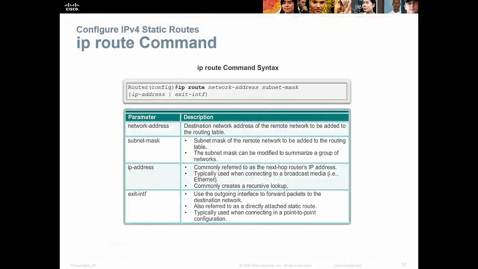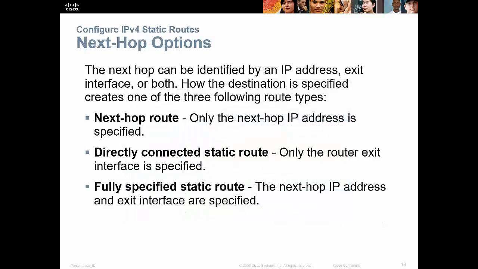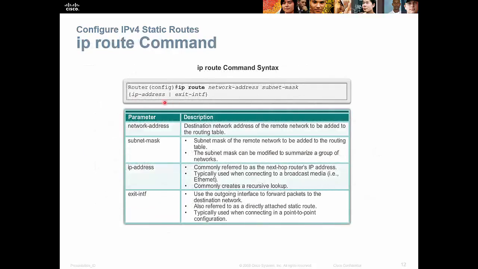So how do we actually do this on the devices? In global config mode, we're going to type in the command ip route, shown here. And then Cisco's syntax is a little bit difficult to understand. In reality, your textbook is going to say what's shown on the screen here, but the way to think of it is this is your destination network and your destination subnet mask. So we do ip route, the IP address of your destination network, the destination subnet mask, and then the next hop IP address and exit interface. Sorry, this is the next hop address, not the exit interface. So it'd be the next hop IP address and then the exit interface. We'll show a picture here in a minute.